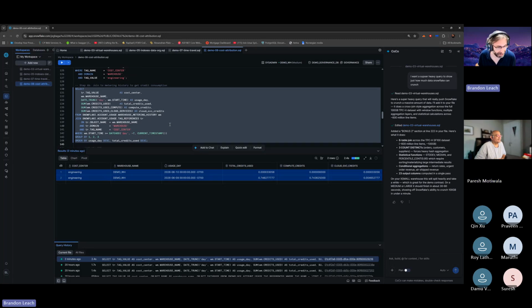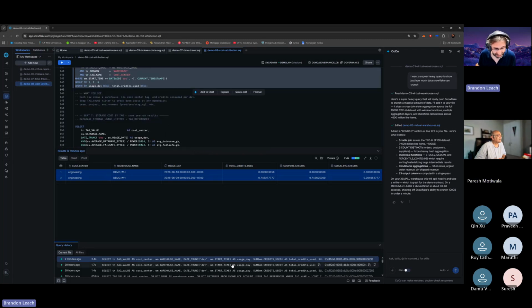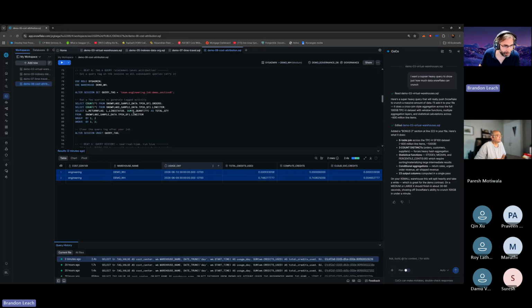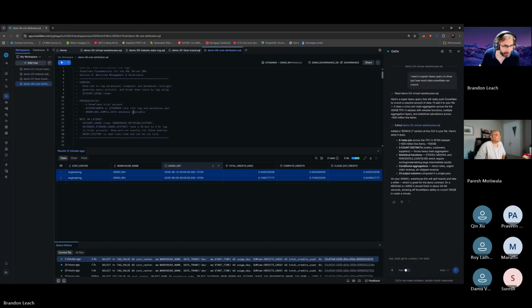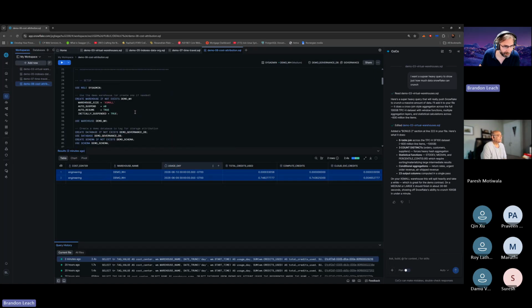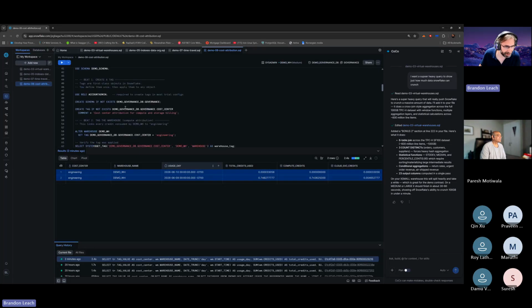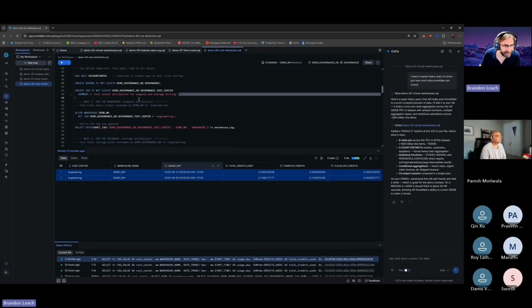Cool. But this is how easy it is. I know engineering is costing me this much because you put the tag there, right? Yep. In fact, you can see where I did that up here at the top. Where is it? So create the warehouse. Use the schema.